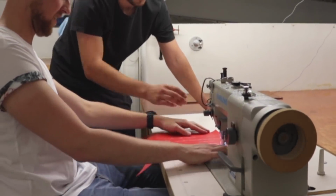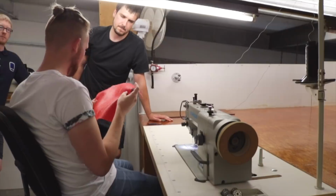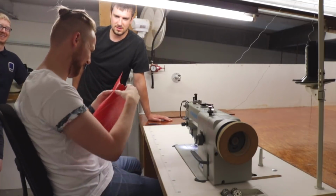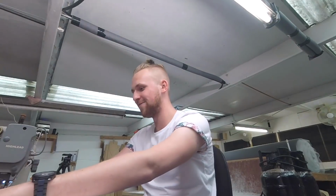There you go, now you just basically hand either side and you just follow that line. Do you reckon is that worth employment or not? Yeah. Is it? I'd like to say this is saving the time, but it really isn't, is it?